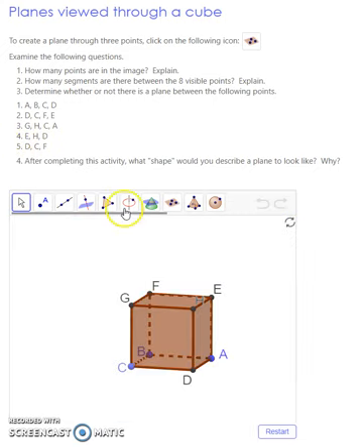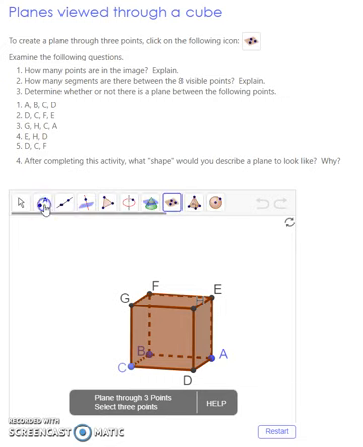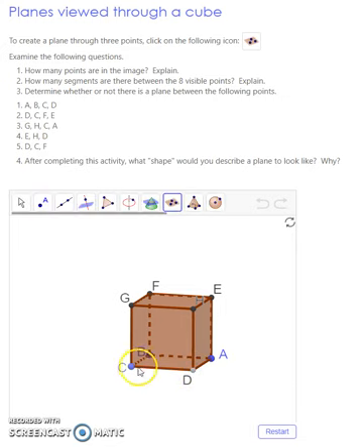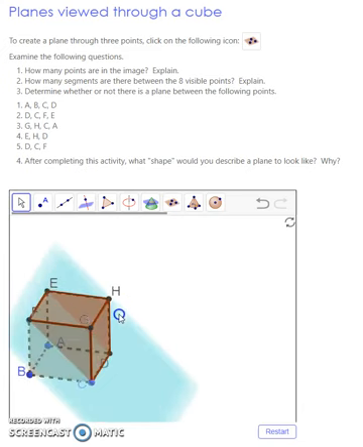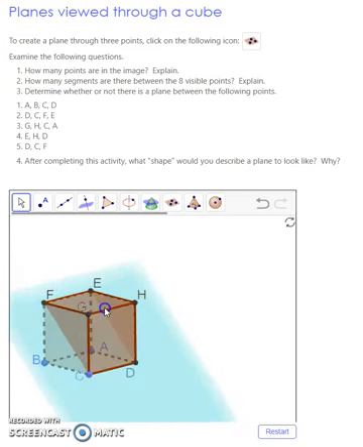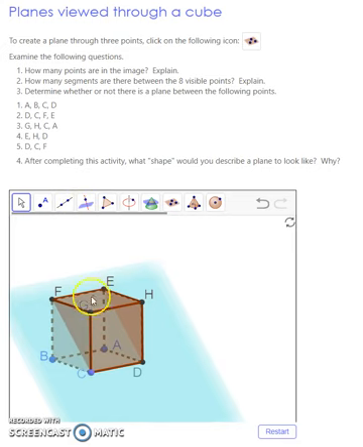And then last one, D, C, F. So D to C to F. And what do you notice is that's the same plane as we got with D, C, F, E. So the thing to remember, and this gets to question 4 then, is that even though you can name a plane with 3 non-collinear points, it's still going to make what you could think of as like a sheet across, or like a rectangle that's going in infinite directions.